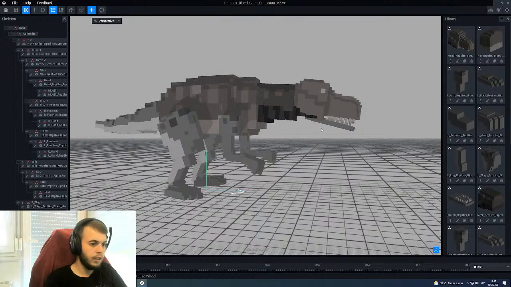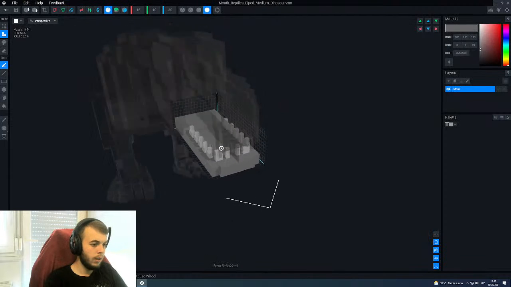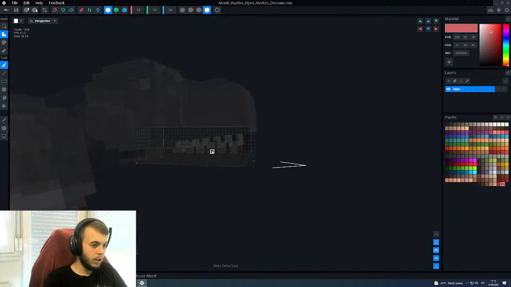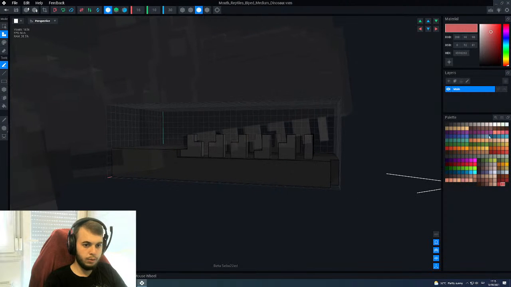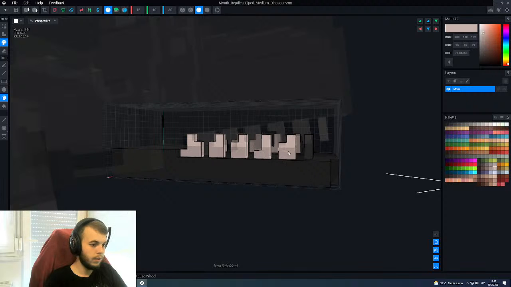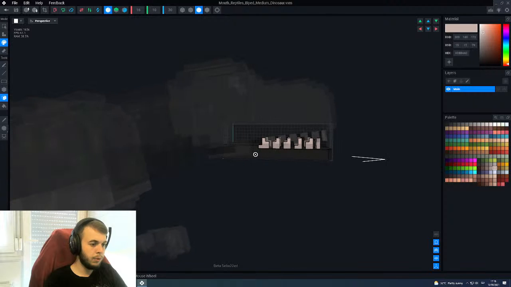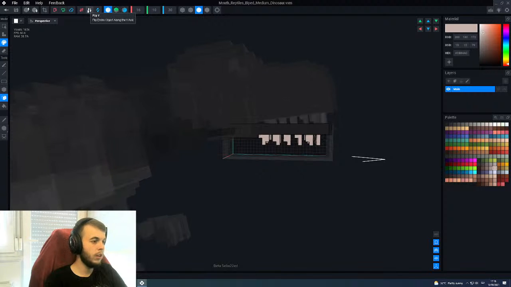So sure, and then I think that for the bottom part of the jaw we should also make it a little bit thicker. So let's see where that is. So mouth, let's go ahead, load palette, the new one. Let's also do that. And then for the teeth, I guess we can decide on the teeth color, so maybe something like this. We're probably gonna make them look a little bit differently, but we don't have to right now.